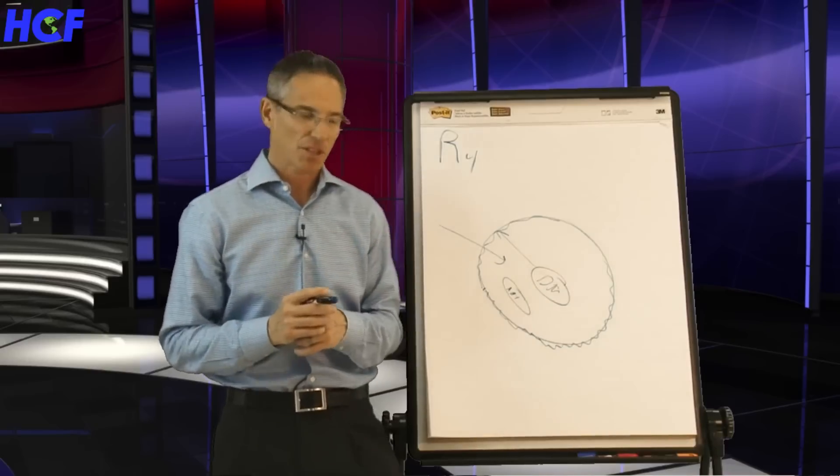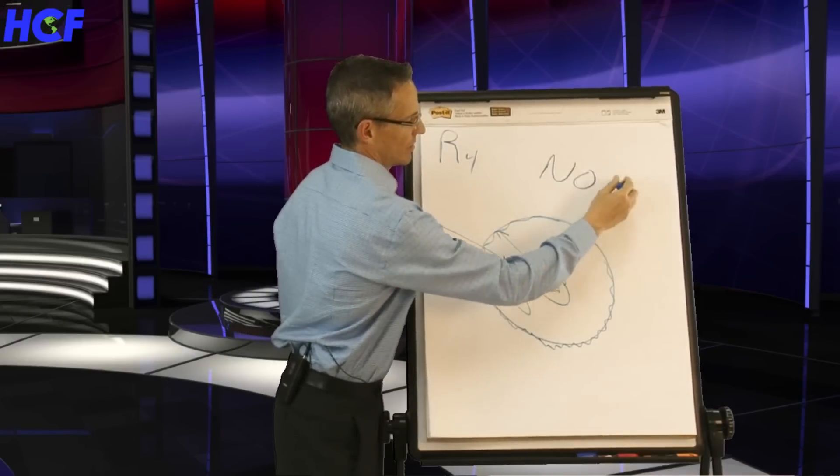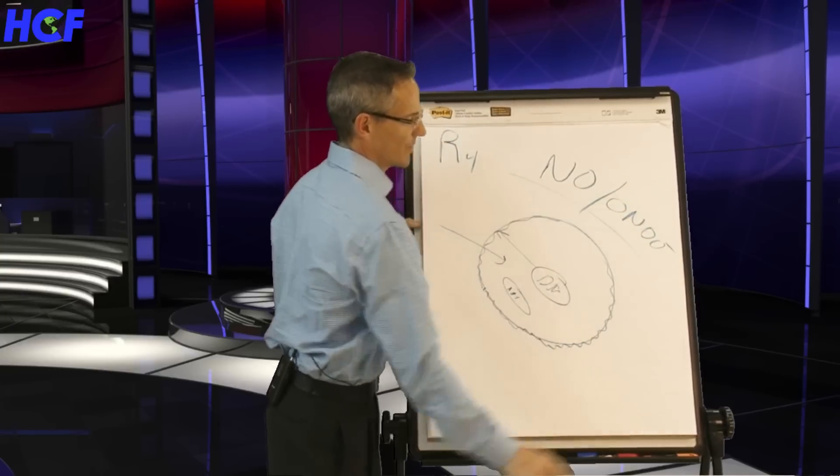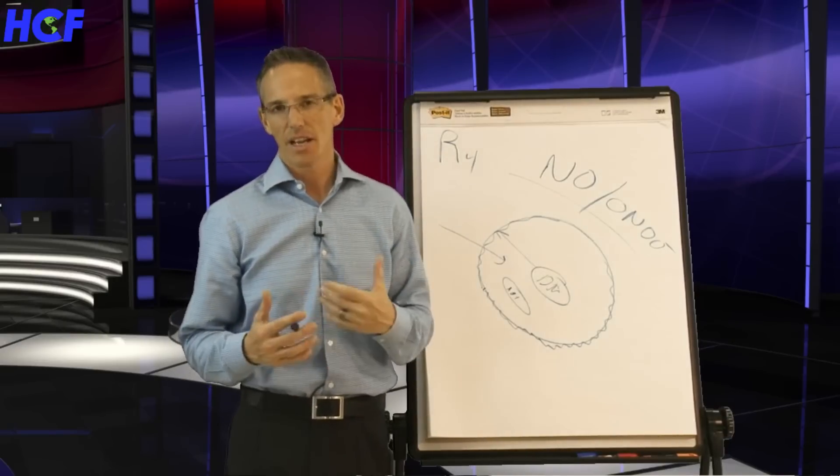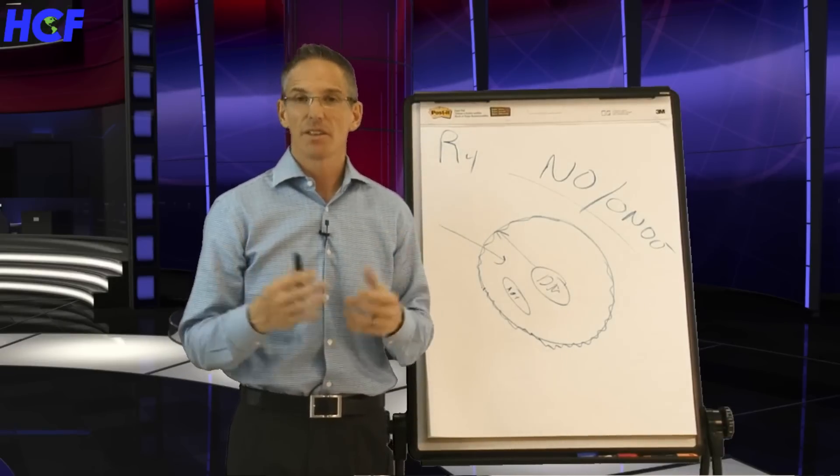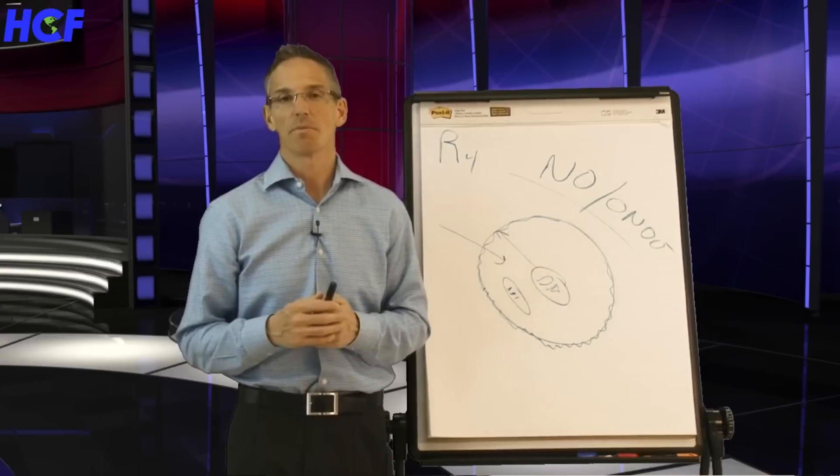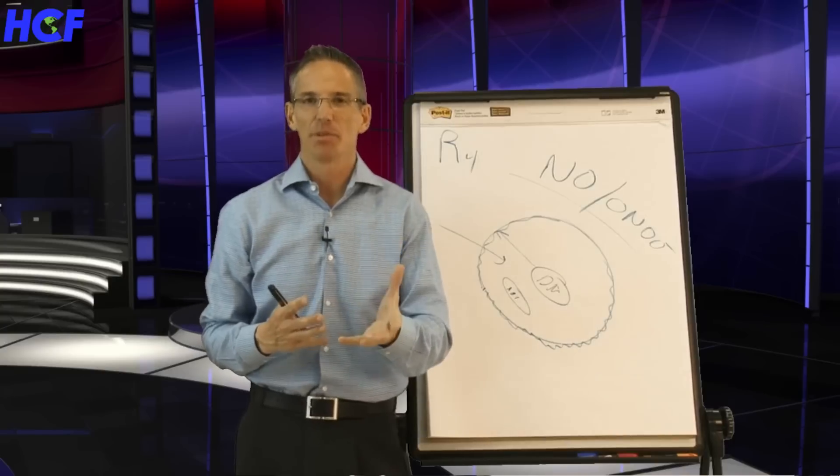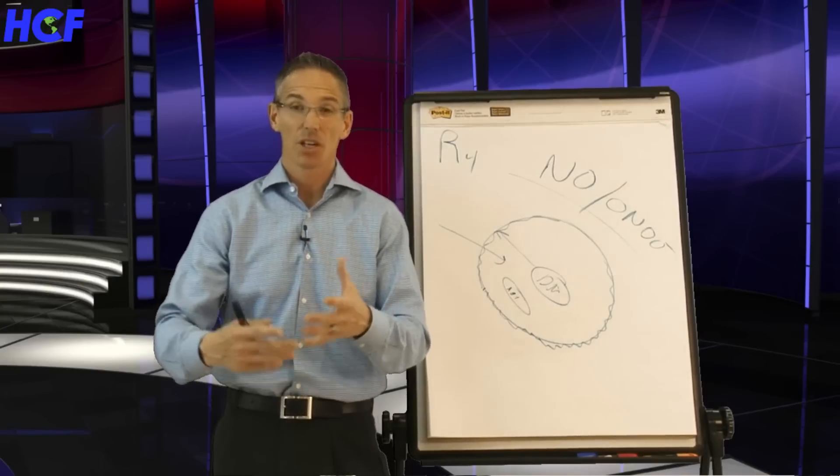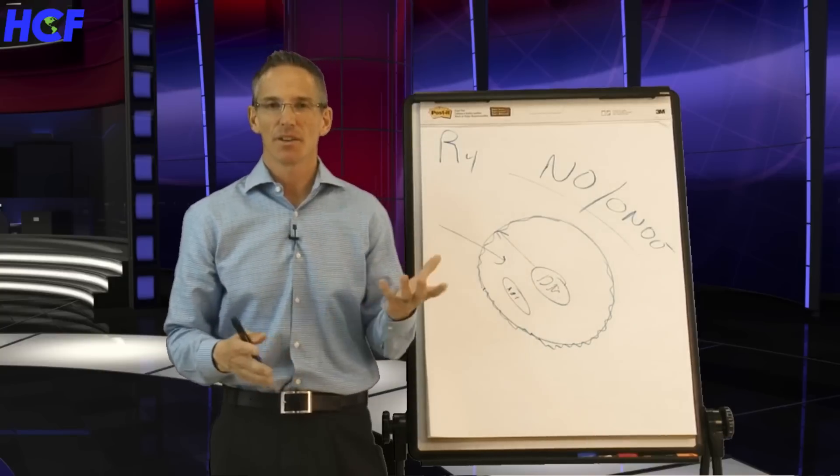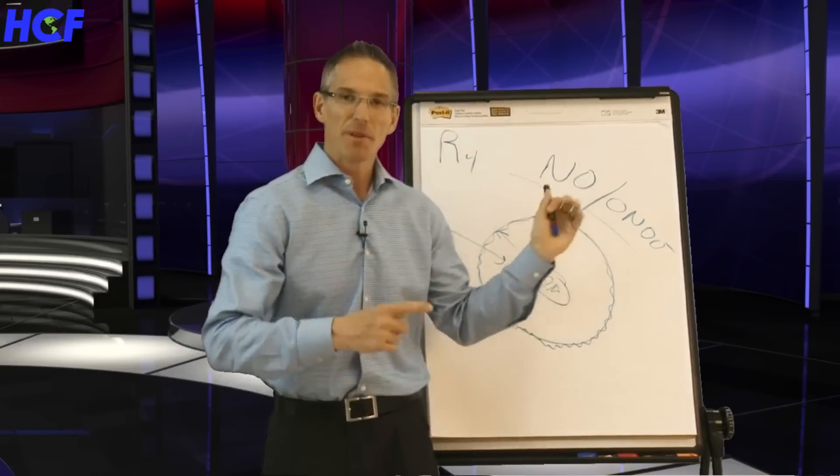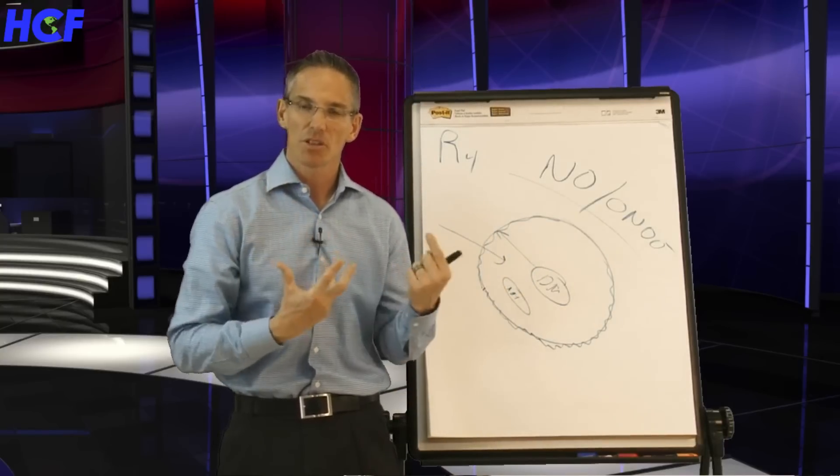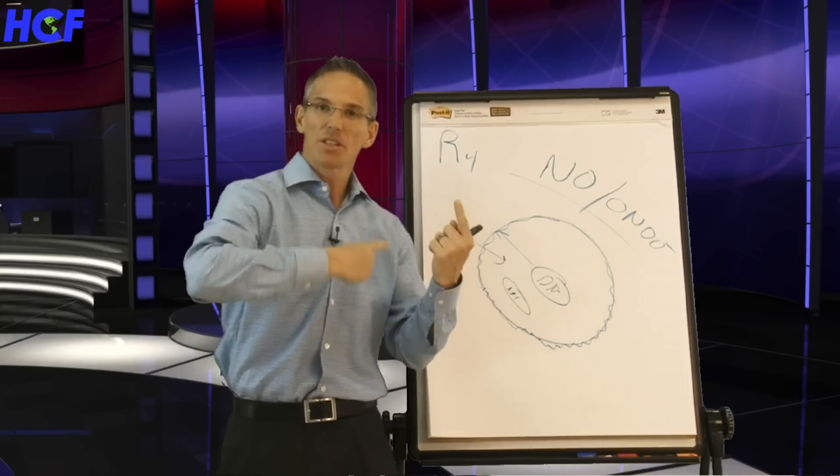I know it's different, so I have to write it. That's the NO/ONOO cycle. That is an inflammation oxidative cycle that has been really made popular, and it's the theory of Dr. Martin Pall, a really smart biochemist, who showed that this cycle is what's malfunctioning in a lot of unexplainable illnesses. Chronic fatigue, fibromyalgia, autism, even diabetes, and a lot of other autoimmune cases. This is an inflammation cycle that feeds back into itself. So when you get exposed to certain toxins or stressors, it triggers this inflammation cycle.